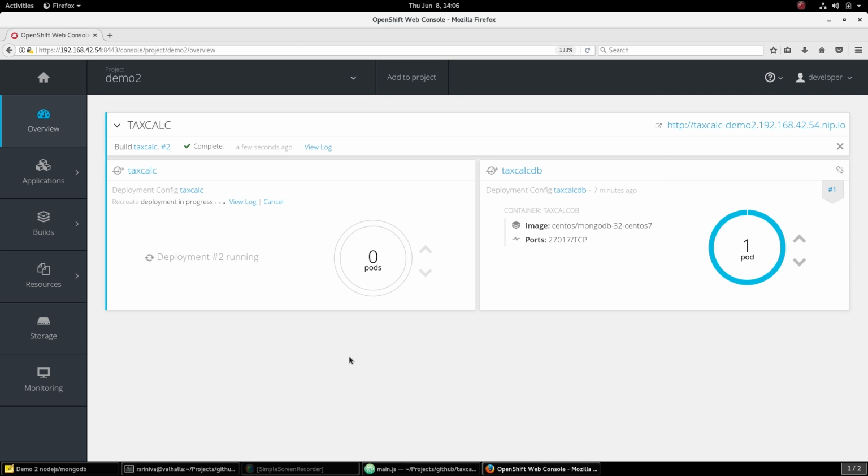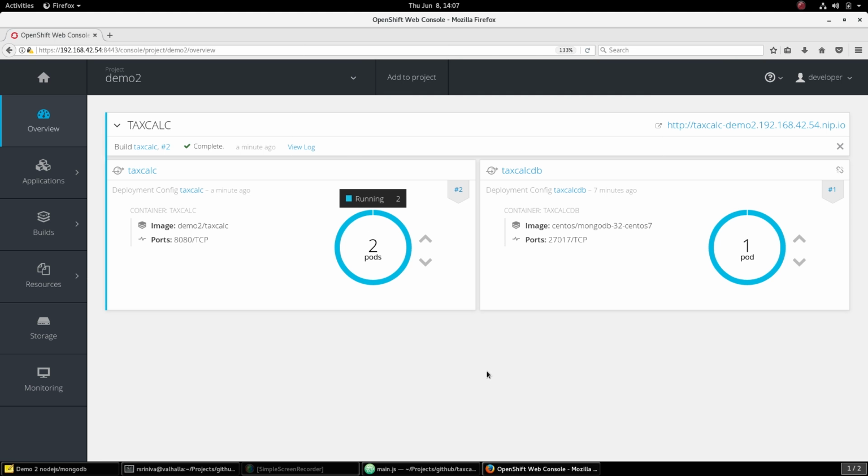And deploys two new pods. Recall that we scaled this microservice to two pods. So our changed pods, there should be two pods once this is deployed. First pod is being deployed. Second pod, almost there. And it's done.